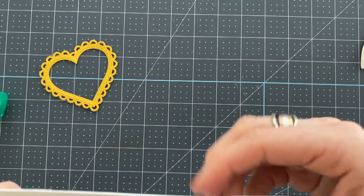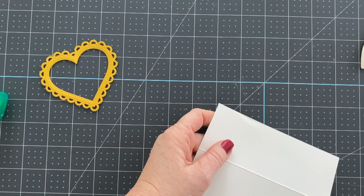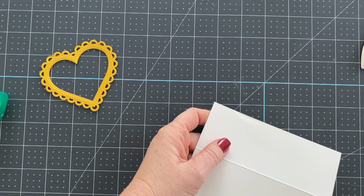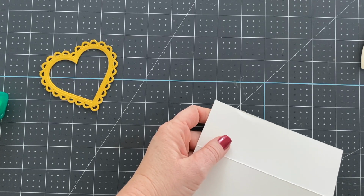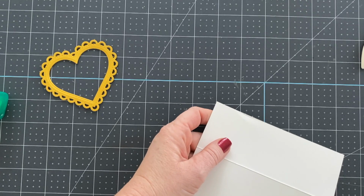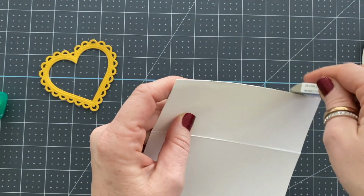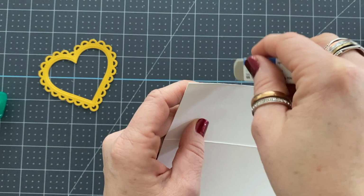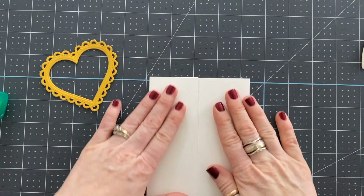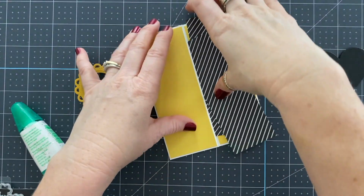So I was originally going to edit this part of the video out because I felt like there was no need for you to see it. However, after I thought about it more, I thought I'm going to leave it in so that I can explain to you that with any sort of fun fold card, gate folds, any kind of fold, it's really important for your card base to be really accurate. If it's not cut accurately and scored accurately, and here I'm still trying to fix it, but that never does work, you're going to have a hard time getting things to fold and go together well. And for me, craftsmanship is really important. So I want everything to fold and go together really well.